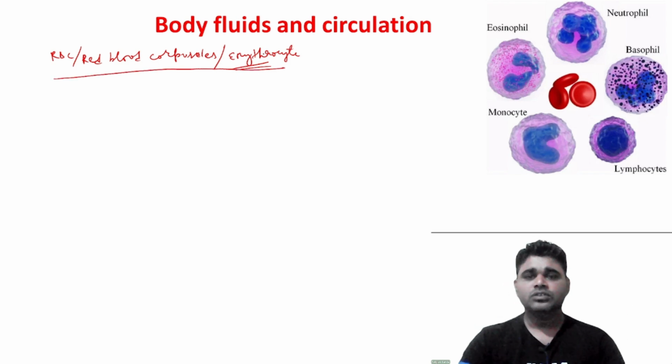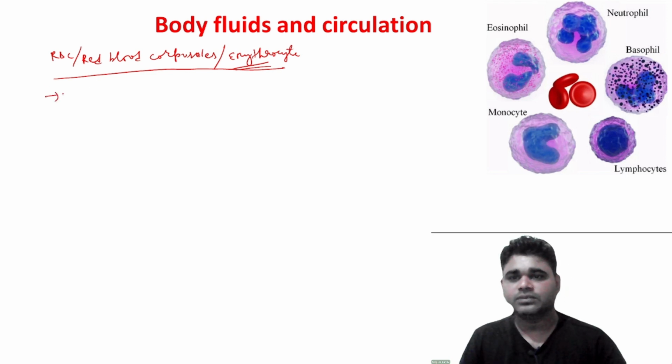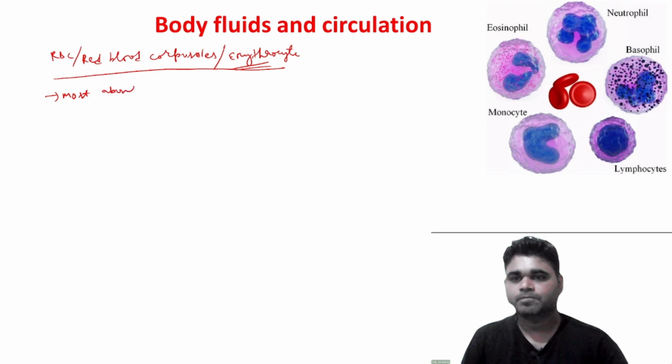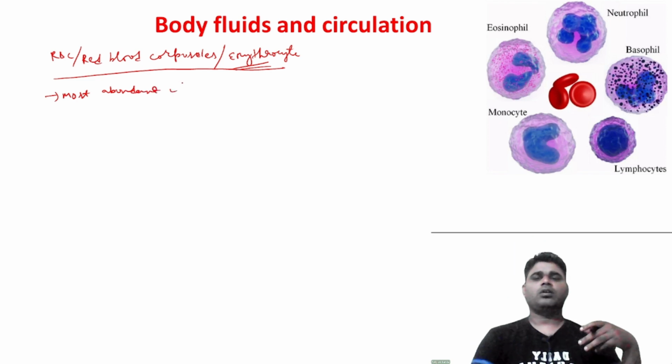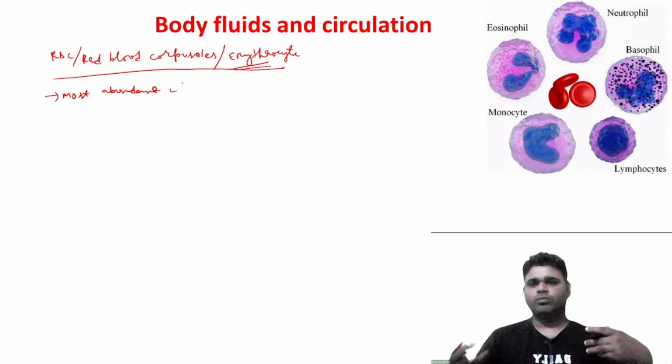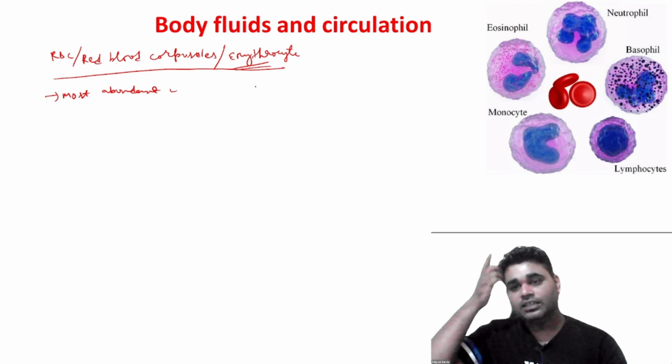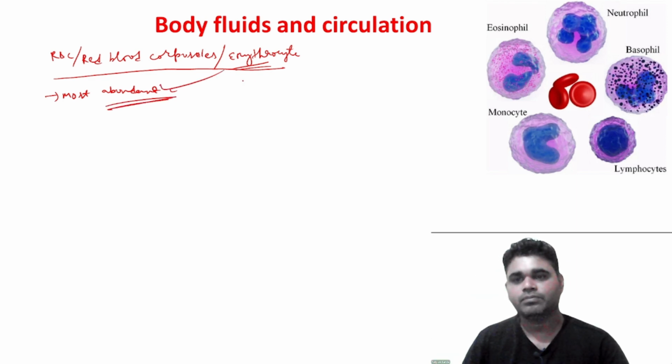Okay. So, now the RBC is most abundant. Remember this point, that the RBC is most abundant. So, that means in our blood, among all the corpuscles like the RBC, WBC, platelet, the number of the RBC is much more in comparison to WBC and the platelets. That is why the RBC is most abundant in our blood. The site of RBC formation is the red bone marrow. Red bone marrow. So, what is the red bone marrow?